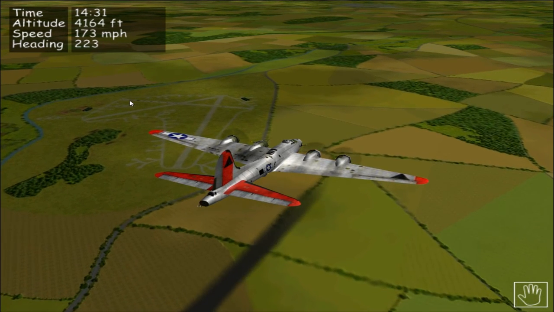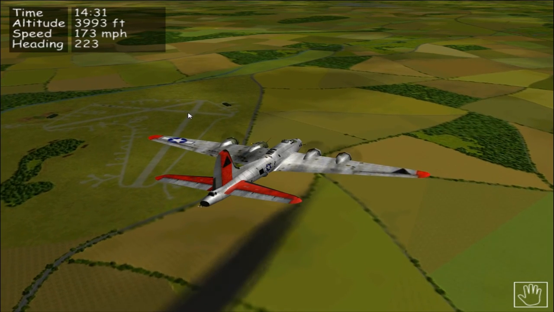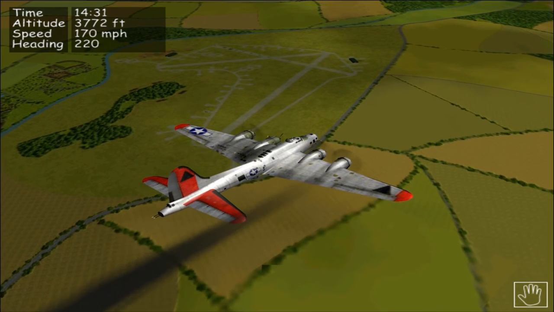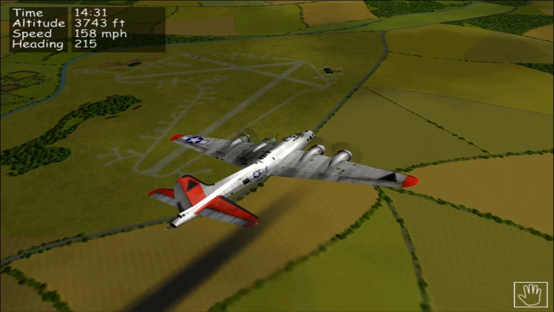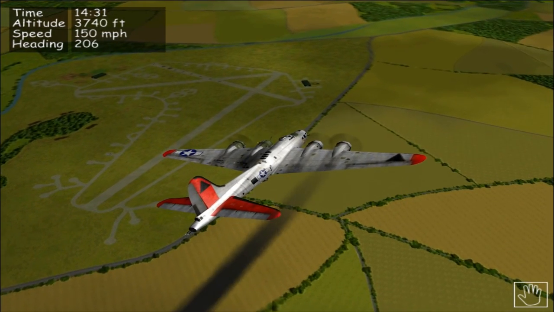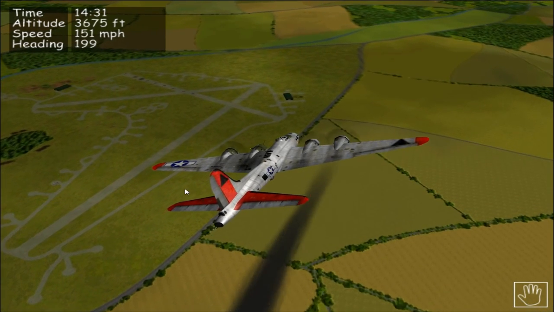Oh, looks like there's a crater on the runway. Look, there's a bomber coming in there, and there's, oh no, this could end horribly. Can you see all the bombers lined up in a row? Whoa. Okay, they've stopped. Okay, I'm going to land using this runway here.